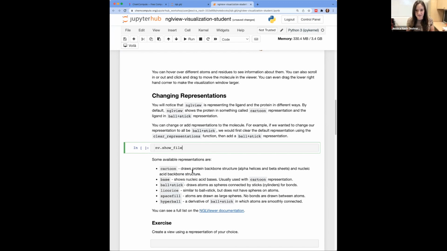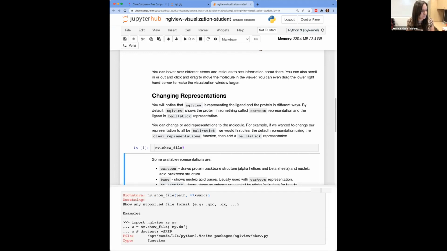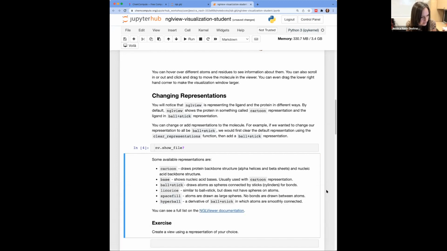Another thing to know, and this is also a Jupyter Notebook thing, is if you type a question mark at the end of that, it will pull up some information about how to use the function. So that is something to know, and I did want to tell everyone about that. That's just a quick aside on using the Jupyter Notebook that you might find useful.